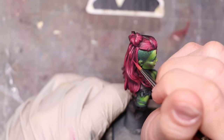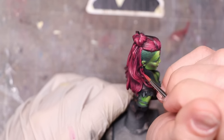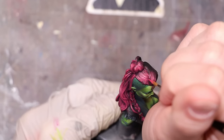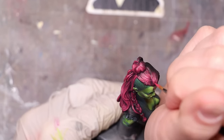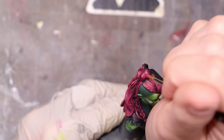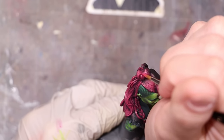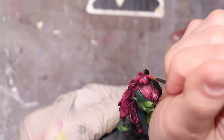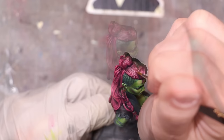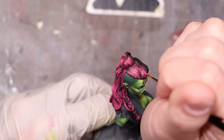Once I've got all my lines in place with that dark magenta, my next step is going to be to start integrating the dark warm flesh. I'm going to build this up through several steps, effectively starting with like a 75-25 magenta to dark warm flesh, and then 50-50, and then 75 dark warm flesh, 25 magenta, something like that. I mean, this is just all rough estimates. I'm mixing things on the palette. I'm not doing this with measuring devices. Something like that range is fine.